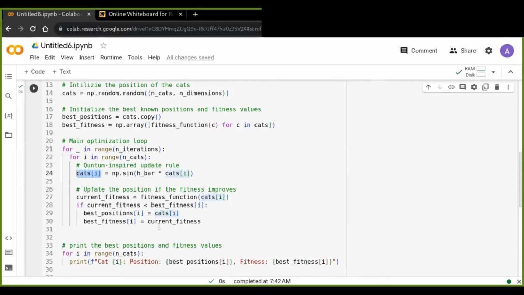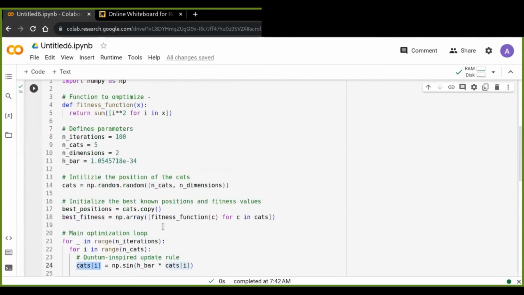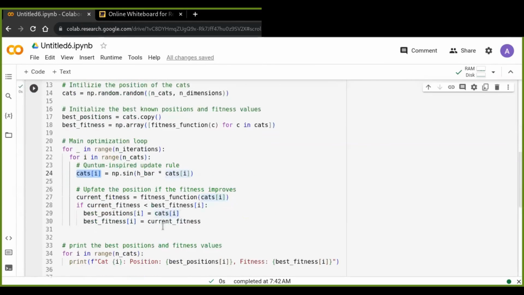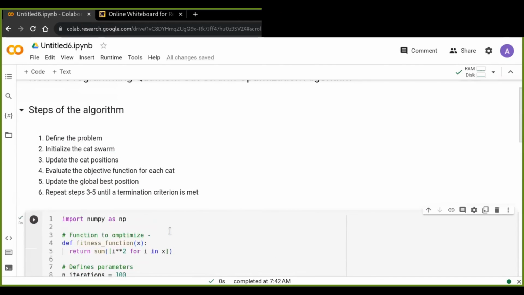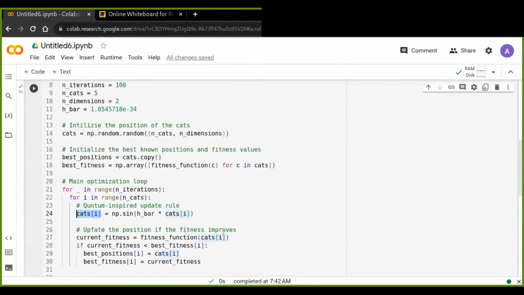I strongly recommend that for a more complex implementation of the quantum cat swarm optimization algorithm, you might need to refer to recent research papers, because there is no framework that already implemented this algorithm. So this is a classical example of the quantum cat swarm optimization algorithm in a Python program.